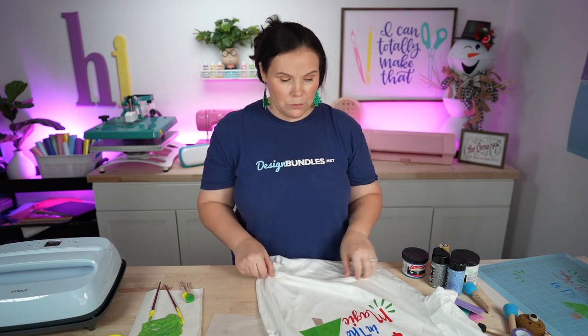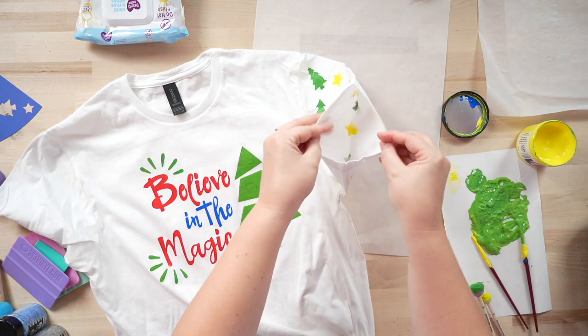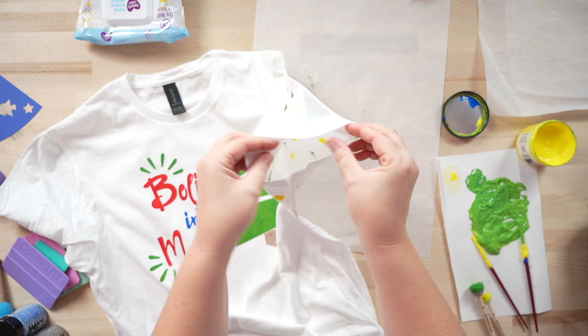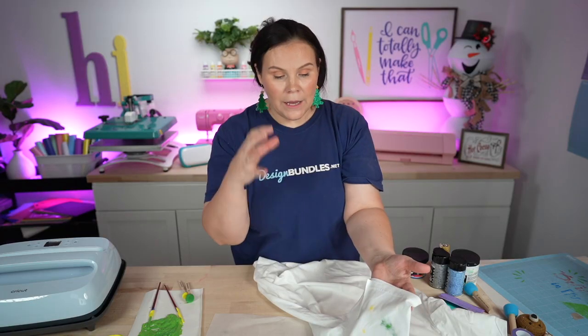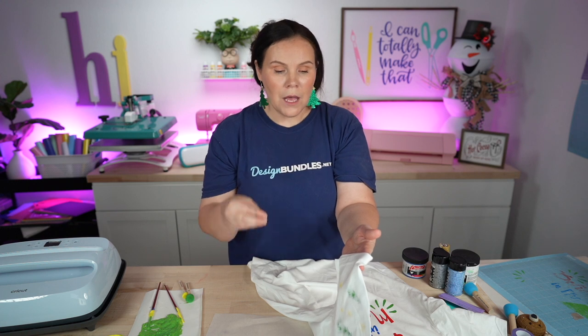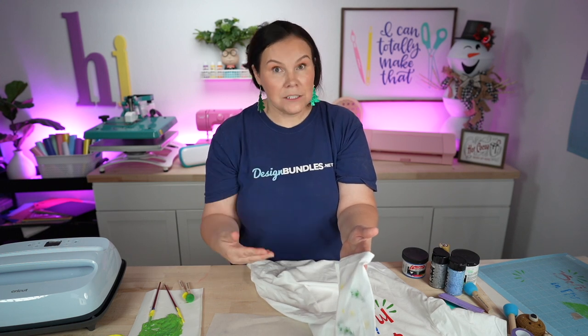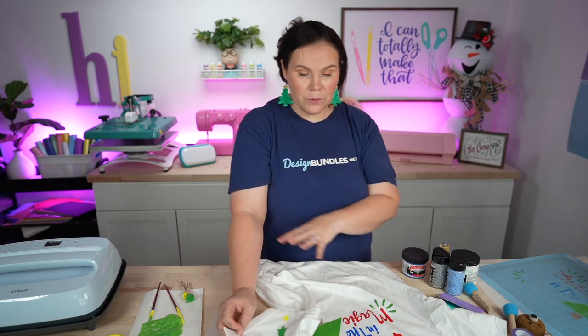So now that you guys are back, I think I'm going to do just one sleeve. One thing that you would want to do — because of my mistake — you can see I forgot to put a Teflon sheet in between, so you can see where those inks started to come through that fabric. I could still flip this over once I pressed it and do the other side so I had a completely wrapped sleeve. Obviously I can't do that today because I already messed up, but I think it would be cuter with just one. But I am going to show you guys one last trick — screen print confetti.